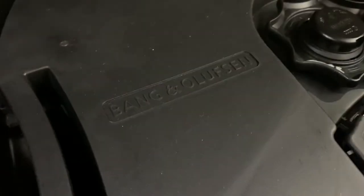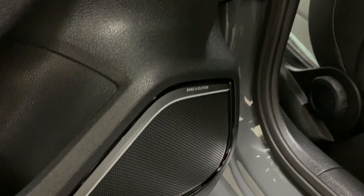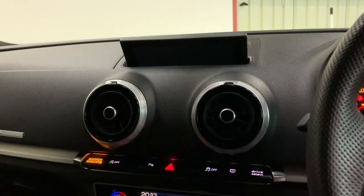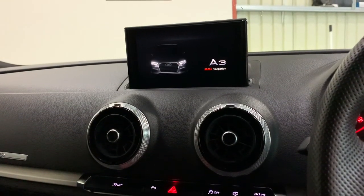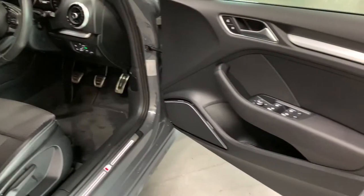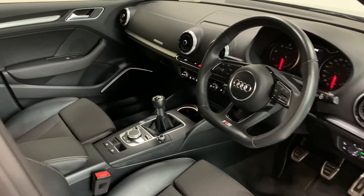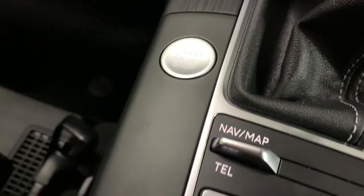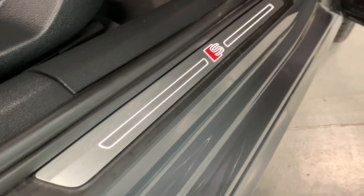It's been fitted with the Bang & Olsen sound system at well over £1,000 — sound quality is absolutely brilliant. As part of the tech pack we've also got Apple CarPlay or Android Auto plug-in for their system. The trim level inside is just lovely and condition is brilliant. We've got the start-stop button down here, and the black headlining inside makes it feel very sporty and luxurious.